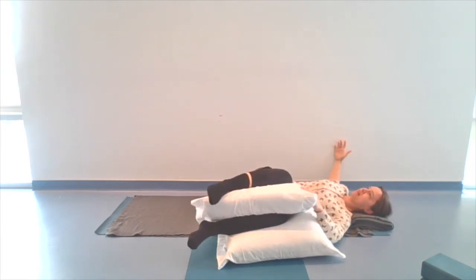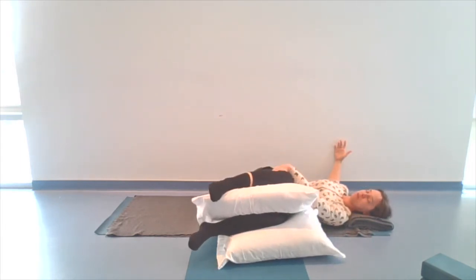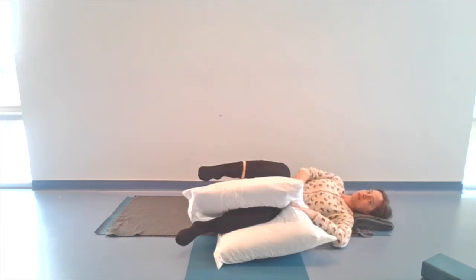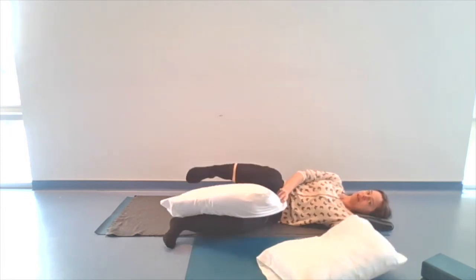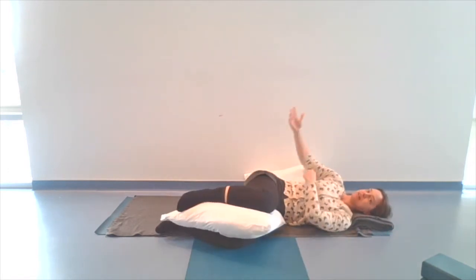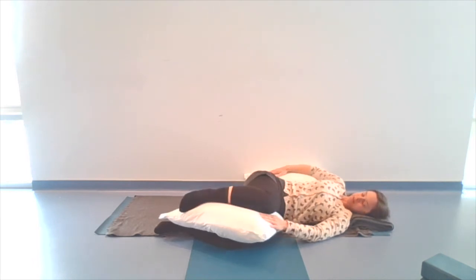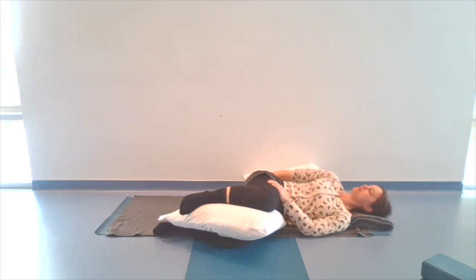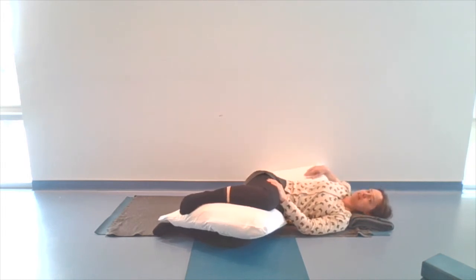Another way to get settled into this pose would be to place that front hand on the top thigh. So we don't want to feel like we're trying to hold ourselves here. The idea of this pose is openness before stretch, but also building the ground up to support you. So if you find that the knees are a little bit too bent or that bottom pillow is not helping, that pillow could even come to your other side to support your arm. So it's going to be different for everyone. This is a supported twist, so feeling, again, gentle openness before stretch.